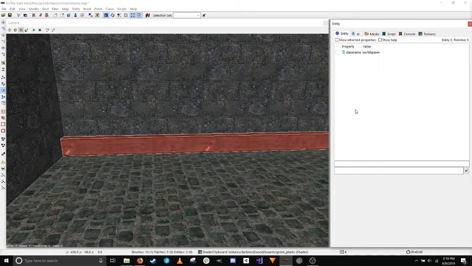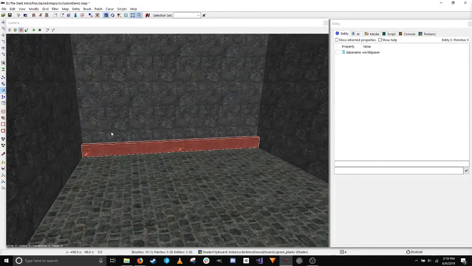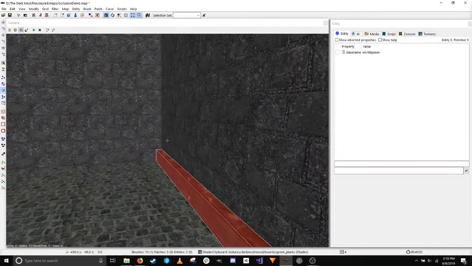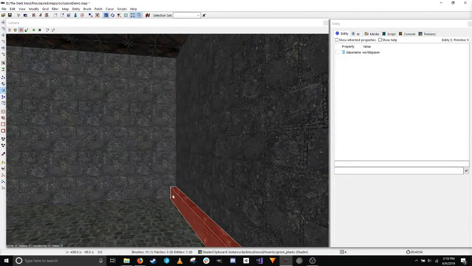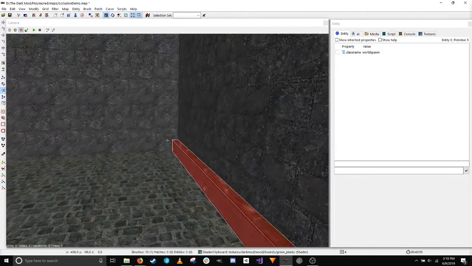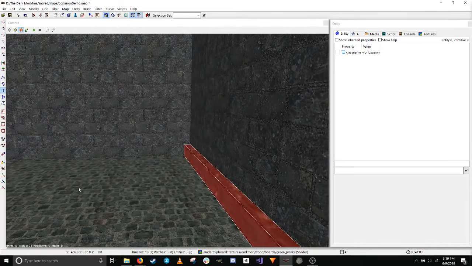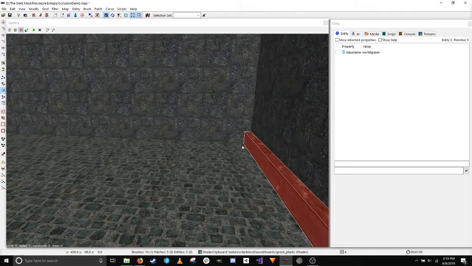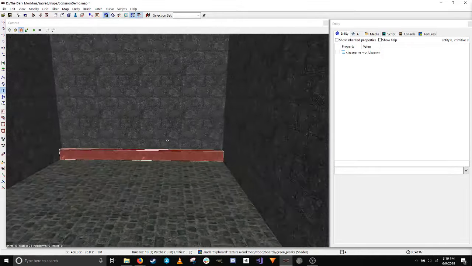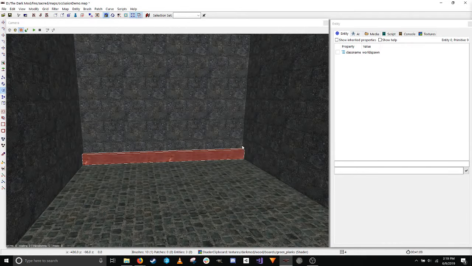Because this is world spawn, again, this is going to cut up the vis tree along this particular face, and it's going to cut basically ankle height across the whole room, and so that creates more vis leaves that the renderer is going to have to sort through at any given point.